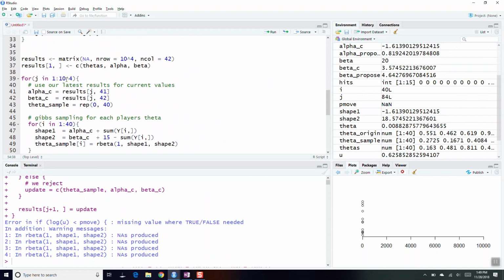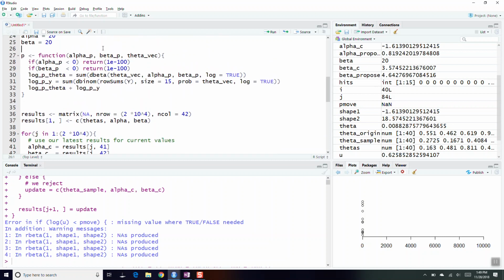I think if I run this long enough, we'll get good results. But I have to figure out what's going on here.